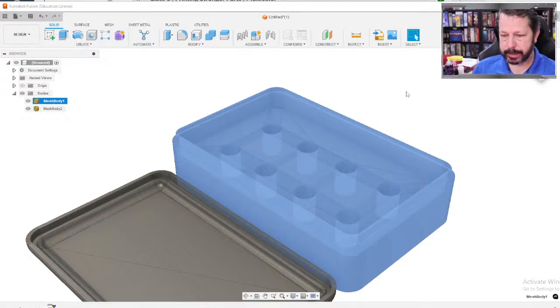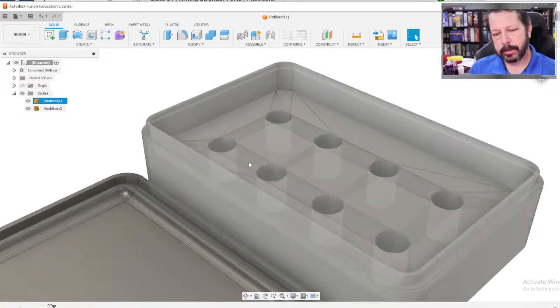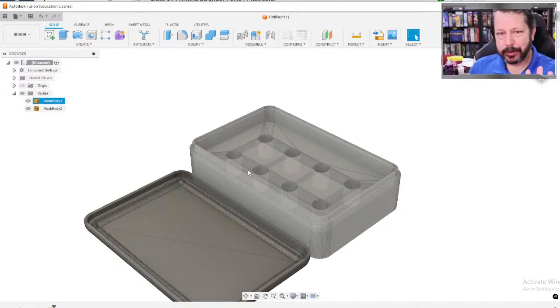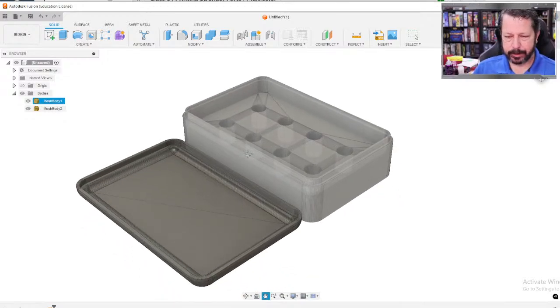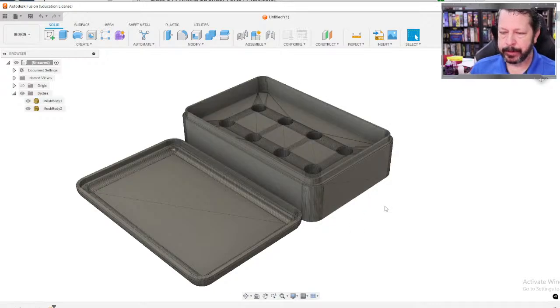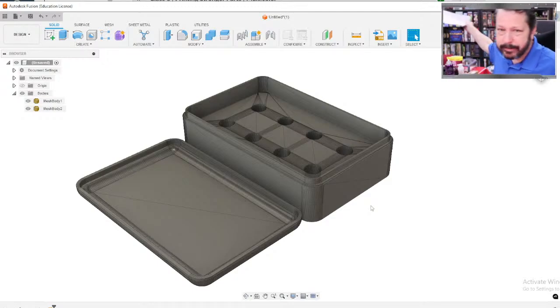If I go into inspect it, actually I don't even know if I can do this. Fusion, your experience will probably be a little better than what I've got going because I'm streaming and all this. So Fusion's going to be a little slow. One of the things that could happen, this is a relatively simple piece of geometry because it's just kind of cylinders and sidewalls and things like that. So it's not very organic at all. But some models will have millions of triangles. This one does not have that many.